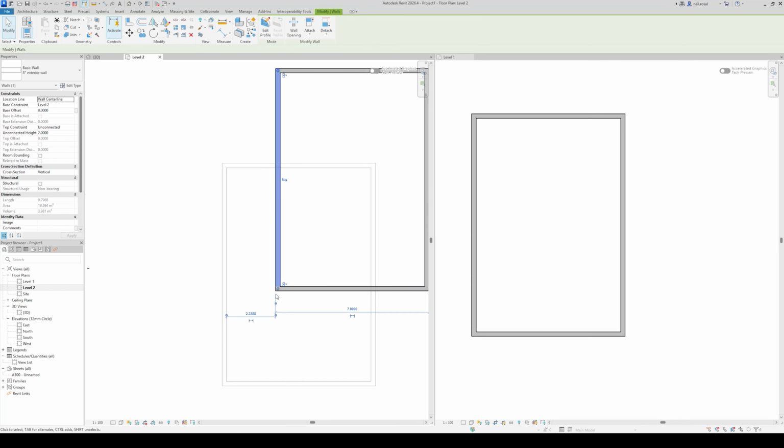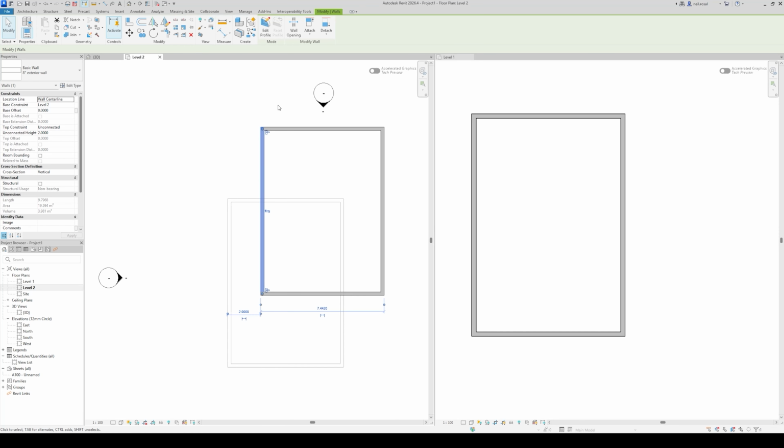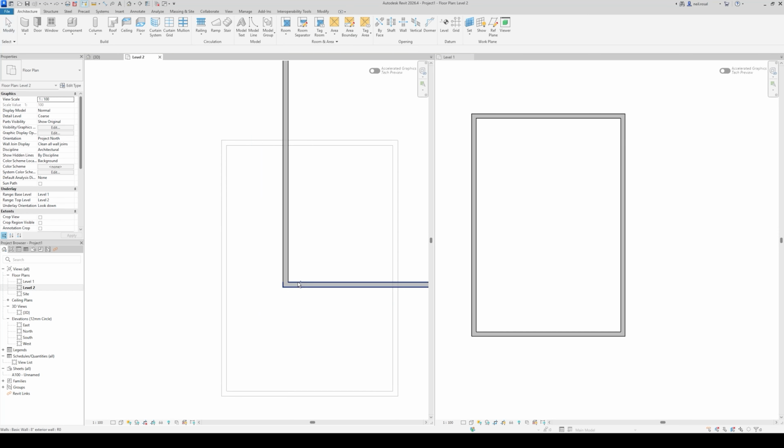This is like a 2.2 offset from its interior wall. I want to move my witness line to its exterior wall, and I want to offset it maybe 2 meters. You have to be careful because it also tampers with the length of your wall itself.